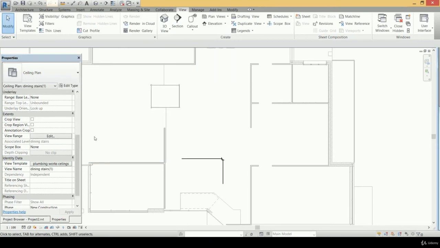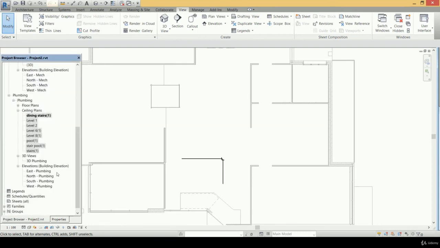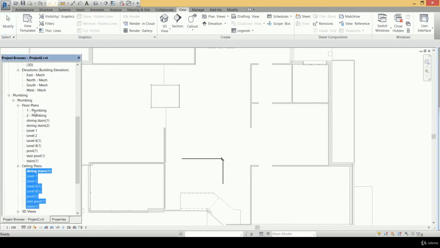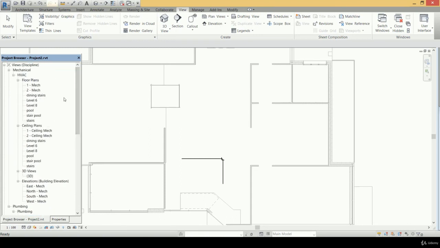So in that way we managed to give all the ceilings that we have under the plumbing ceilings the same properties or the same options that we need, only by assigning them to one template. And what we did here on the ceilings can be done on the floors or on the other plans that we have. For example, if we need to give all of those floors under the plumbing subdiscipline the same properties or the same settings, we easily create a new template in the same way and give it the same settings. The same goes for the HVAC floor plans and ceiling plans. So let's repeat that operation.